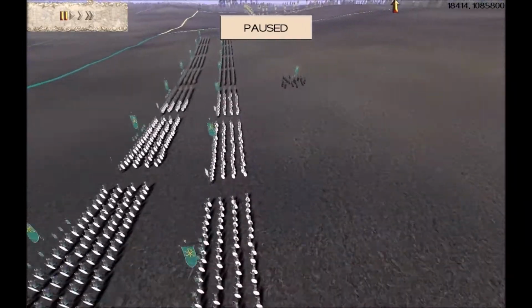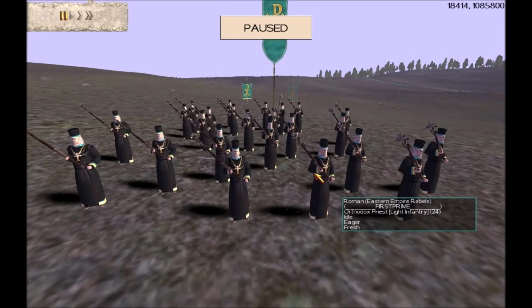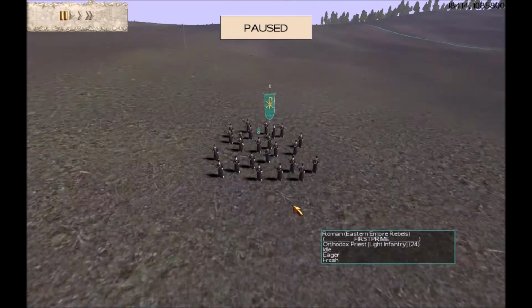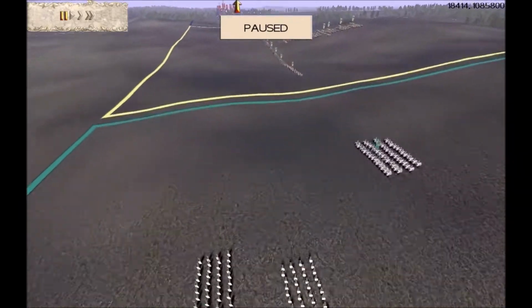Okay, also here, First Prime brings a religious unit. Remember, we talked about this before. Morale is so important on Barbarian Invasion, maybe even more important than RTW. So you need to bring a religious unit if you can to give your troops an extra morale bonus, keep them fighting longer. So I think that's a pretty good army there.